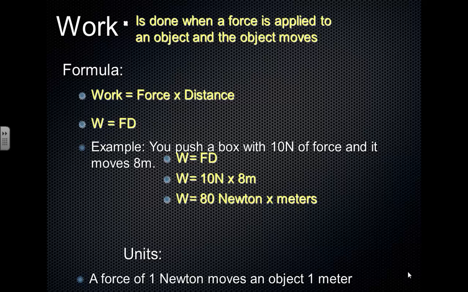But we have an abbreviated unit for this. We have an abbreviated unit for newton times a meter, and it's named after a 19th century physicist. It's called the joule, and we abbreviate it with a capital J. So we've done 80 joules of work here. A joule is the force of 1 newton applied moving an object 1 meter. That's the definition of a joule.